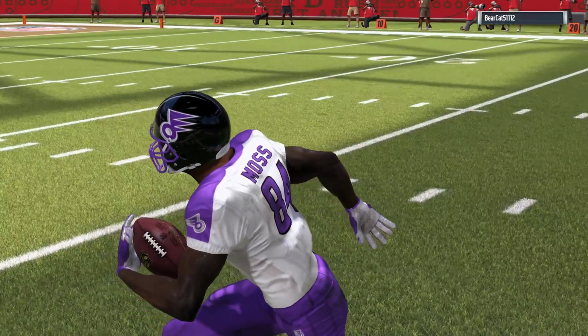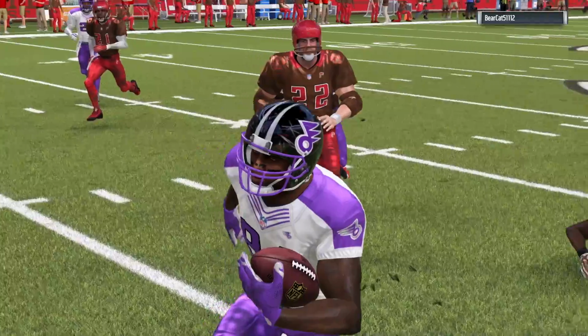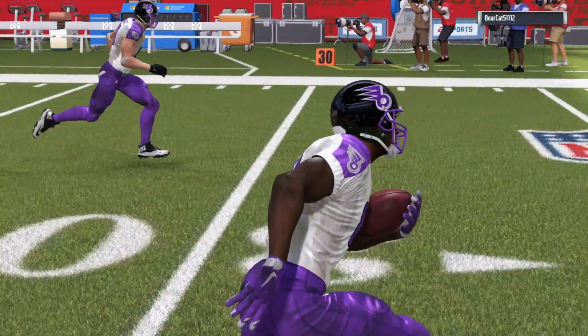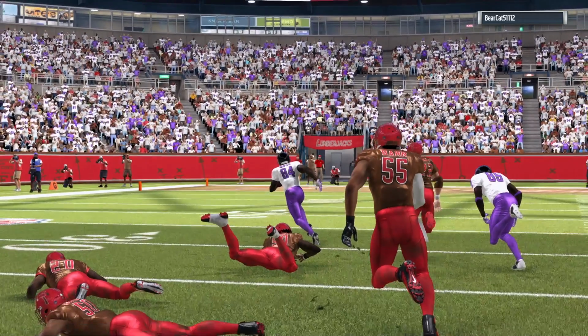Hey, Good Fox here with a gameplay and review of 95 overall Ultimate Freeze Randy Moss. You can see the scuffs on his helmet. He's been used a lot. You can see those bodies laying behind him. We'll get to that play in just a little bit as we get right here into his stats.